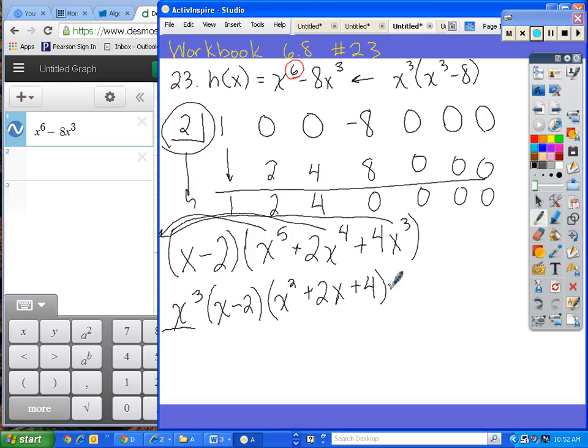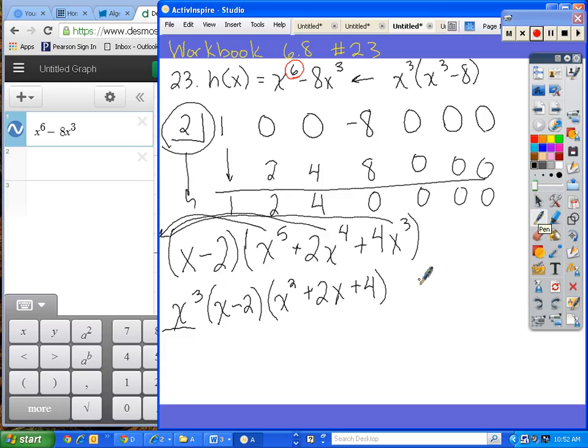So, can I factor this here? Let's give it a whirl. Factor your first term: I've got x and x. Now the factors of 4: 4 and 1. That would give me an outside of 1x and an inside of 4x. That doesn't work. So let's try 2 and 2. That gives me an outside of 2x and an inside of 2x. That doesn't work either. So what do I have to do? The quadratic formula.